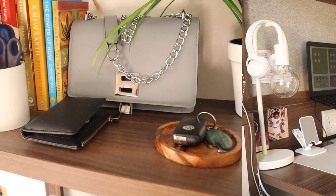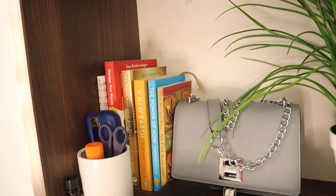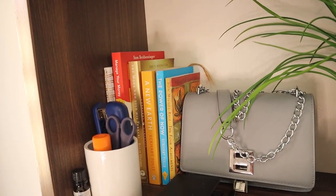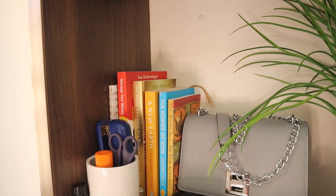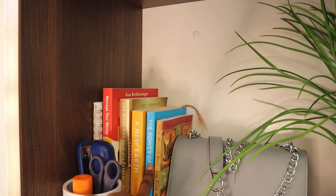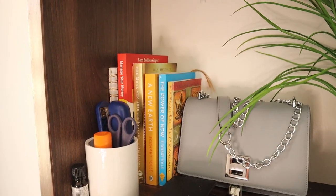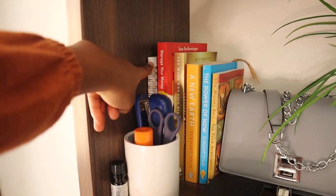I also want to show the two shelves above my desk since they're functional and look cute. On the bottom shelf, left side, I have about five books — my goal this year is to read a minimum of five books, and I've been through one so far. I also have my diary at the back, a basic one I bought at CNA.